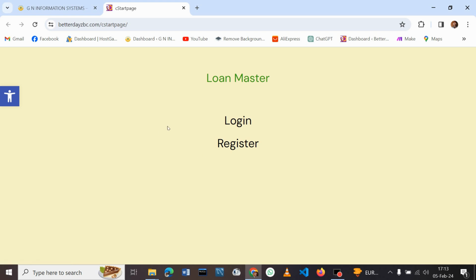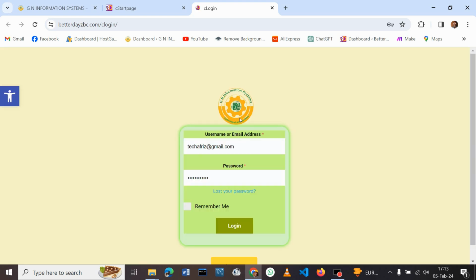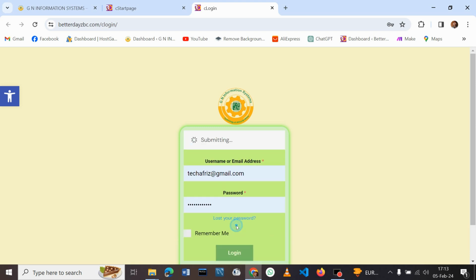So now, since my name is already registered, I will not waste time actually to talk about it. But for you, before you use it, we are going to show you how to register. Then we'll walk you through that and how to set up your organization. So I'll hit login. Then here you enter your username or your email address, the one which is registered. Then you enter your password here. Once you are done, you click login.